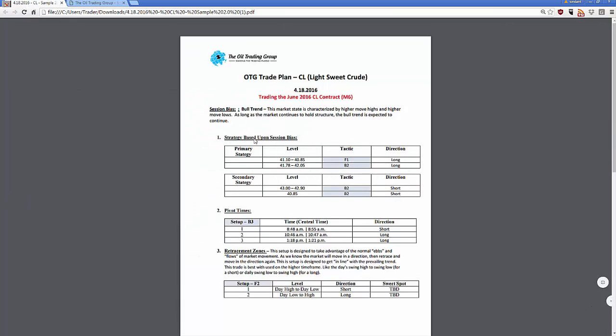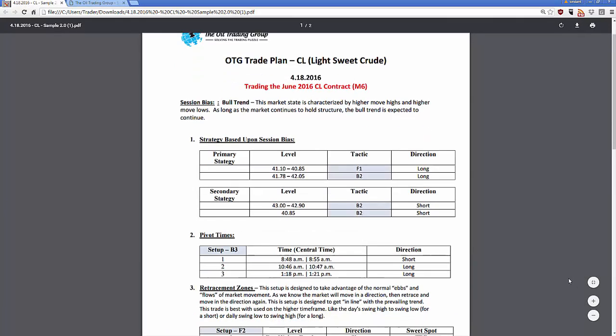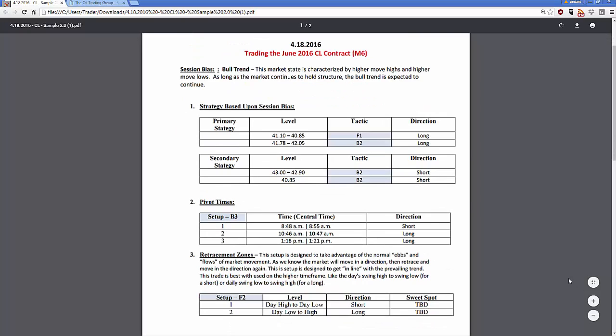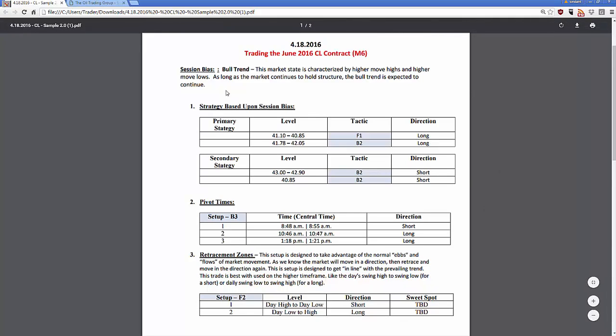The other half of the equation is I am adjusting the trade plan into a new format for you, okay? So, session bias as an example. This is not what it is today, but this is just a sample trade plan, okay? So, if the session bias today is for a bull trend, this is not what it is today, okay? In fact, what I say in the actual trade plan today is there's really no sentiment today, given the fact that we had that meeting and there is quite a bit of uncertainty going on in price action. We've had some wild swings, et cetera. But for the sake of this discussion, I'm going to say bull trend.